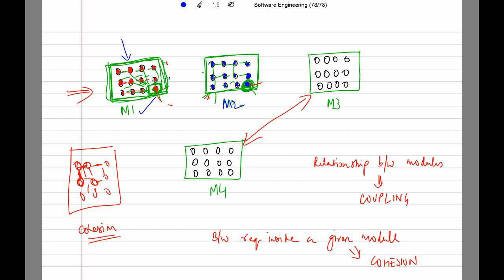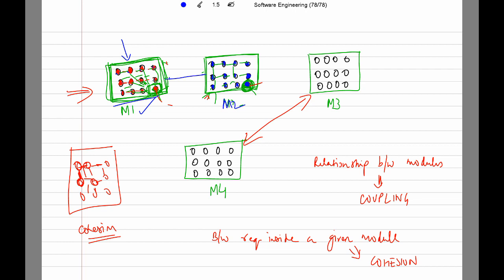Okay, cohesive modules, that means all the functionalities inside that module work together to perform a single task or function. That means all of these requirements will work together in sync to perform the function of this particular M1, right? If we don't place the requirements properly, then together they will not be functionally strong. Okay, what is coupling?